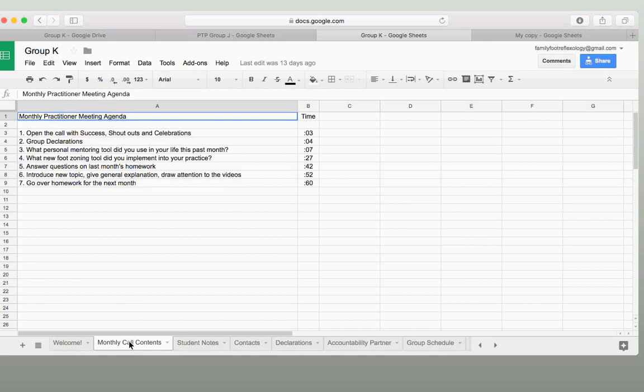So pretty simple. Today we are not going to be following this outline, because our first call is specifically just to go over this document and to make sure you're prepared for subsequent calls, which will use this formula. A couple things to note: be prepared, because every month we're going to ask you, what successes did you have the month before? What are the things that you could celebrate? You're also going to be put into partnerships, and you should notice the good things that your accountability partner does, and maybe do a shout-out to them, like, great job, I noticed that you did this really well. So just be paying attention to that.